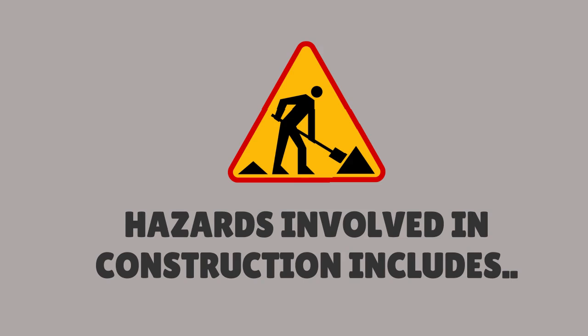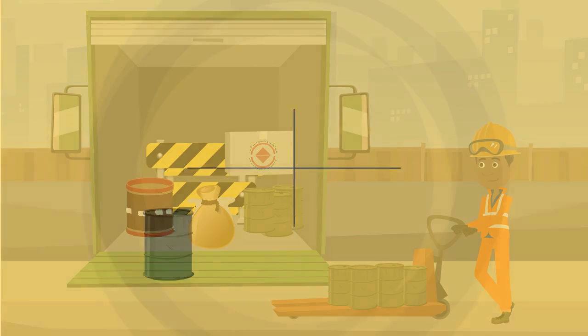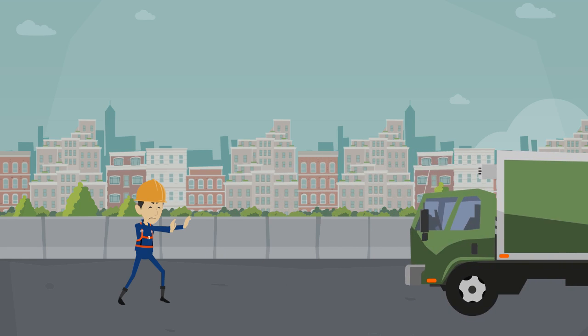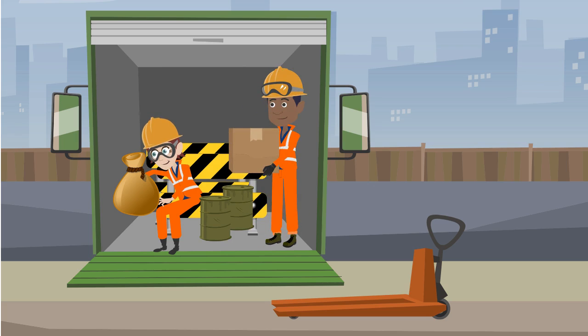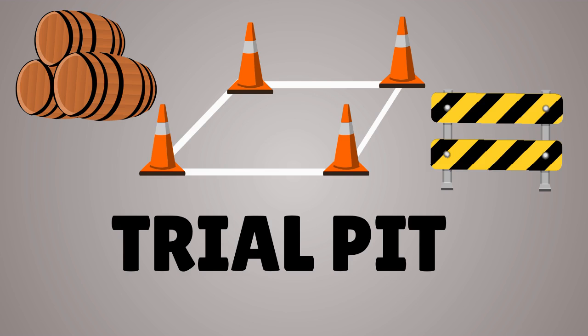Now we will talk about hazards involved in the job. The first hazard is material unloading. In the case of trenching, the material being unloaded includes gunny bags, barricades, drums, and walkways. The vehicle should be parked properly so that it does not hamper traffic, the choke should be applied, and the hand brake should also be applied. The persons unloading the material should not be fewer than 2. Proper safety signages should be on display, and a traffic warden should be present to control traffic.